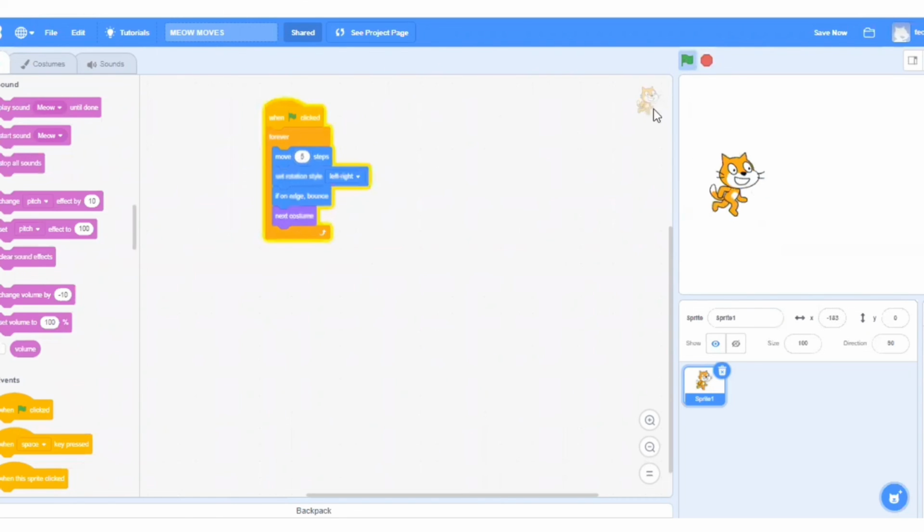So now it looks like the cat is moving slowly. It's not moving as fast as it was moving in 10 steps. I can also make it 2 steps. See, same way. And if I want my cat to run very fast, I make it 20 steps, which is running. So in the next video, we are going to make a game where it looks as if somebody is chasing the cat.